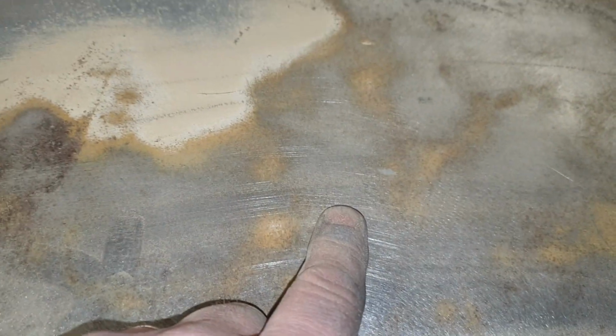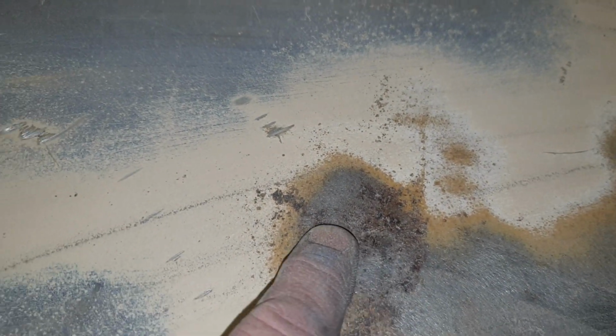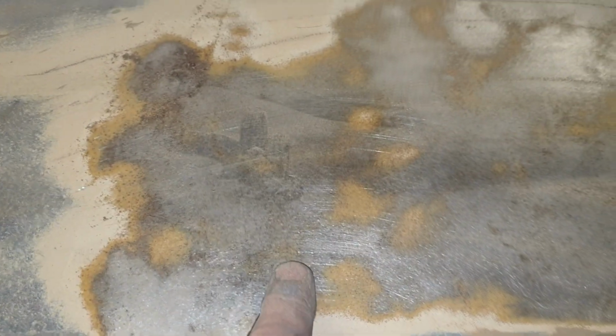So in your nice shiny paint, if you haven't done the correct prep, a few years later you'll end up with rust, and then a few years later you'll end up with micro blisters showing up, and then all your paint's just going to be terrible. So one thing I'm learning from taking this car apart is prep is utmost important.